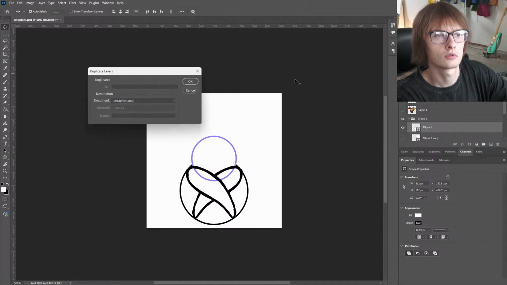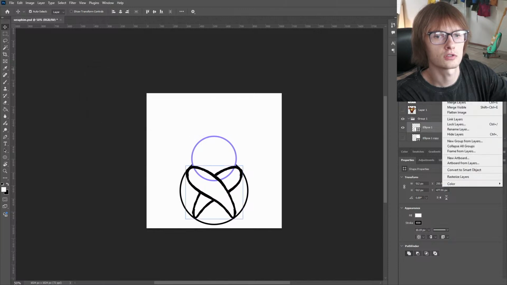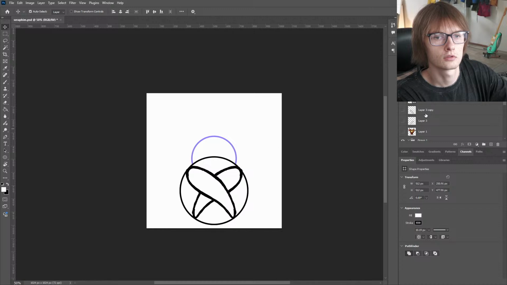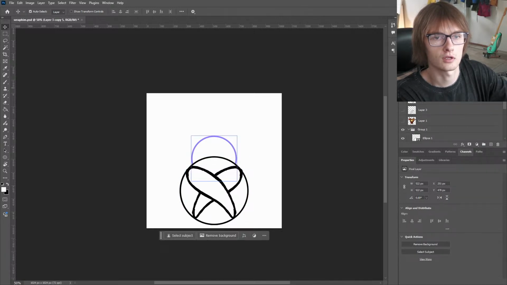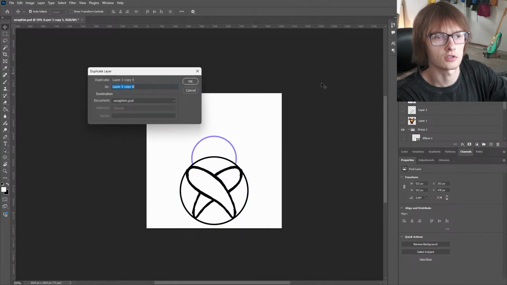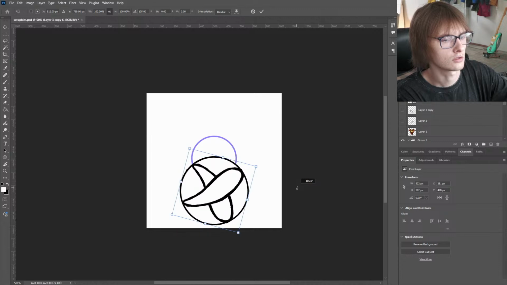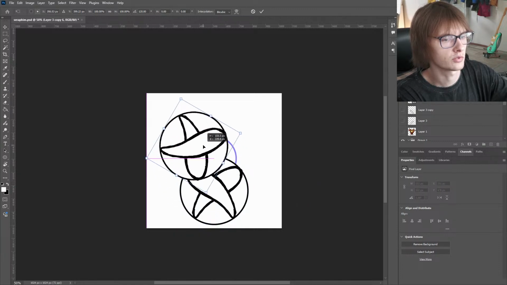Let's merge these. I'll duplicate this first. Or it already did that, okay. And let's duplicate this again. Turn it 120 degrees and then place it.